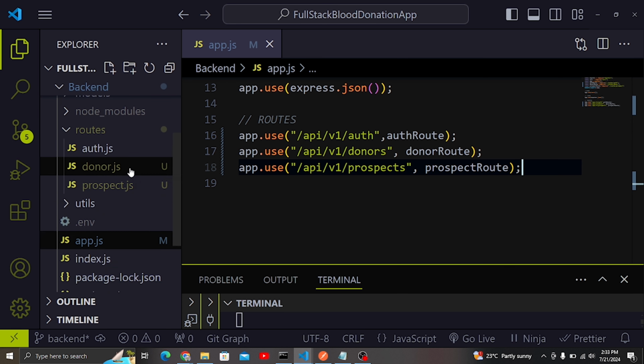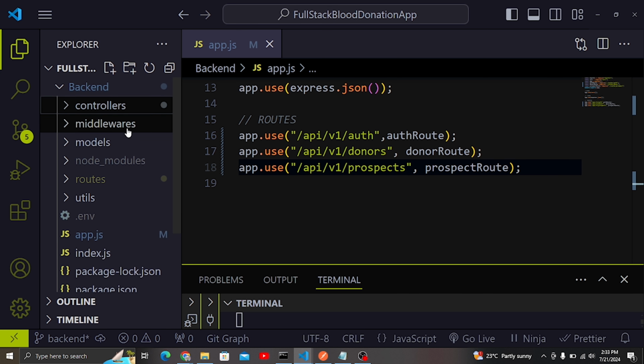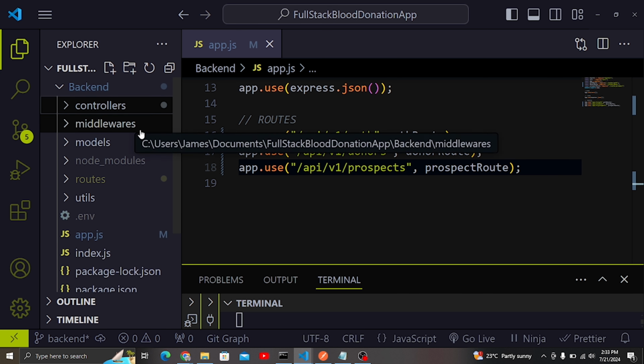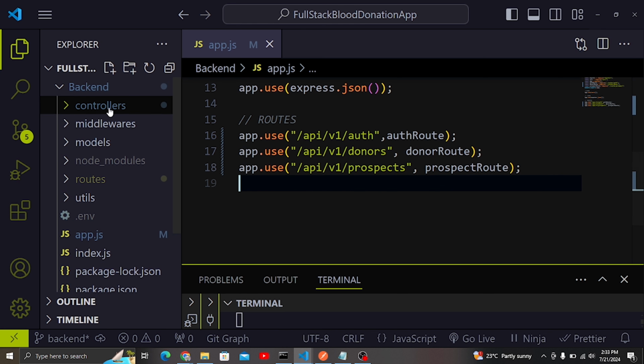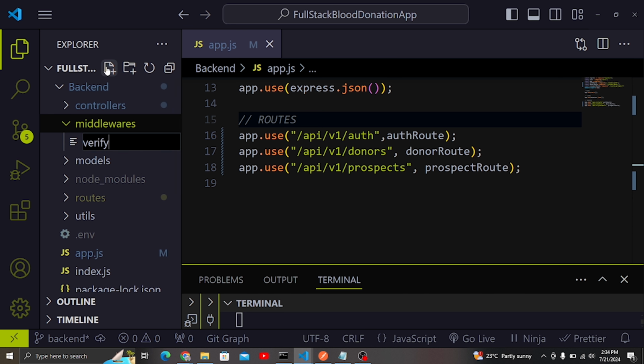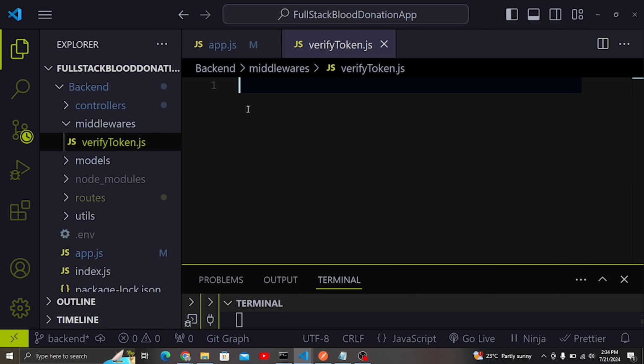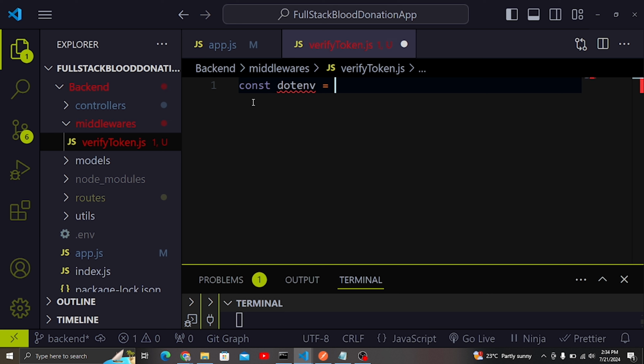I think so. So right now the other thing that I can do right here is to have a middleware. So we are going to look at the middlewares right now so that we can just be left with testing our backend. So let us write a middleware here for checking the token. So I'm going to have verifyToken.js, like that. And inside here now I'm going to create a middleware that is going to check for the token or access token when the user is logged in.